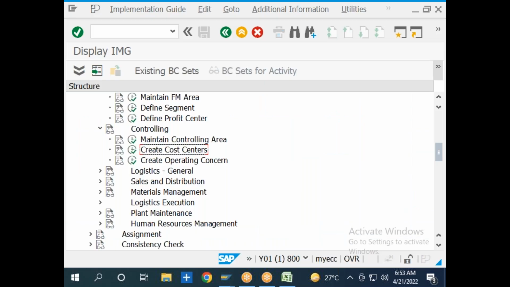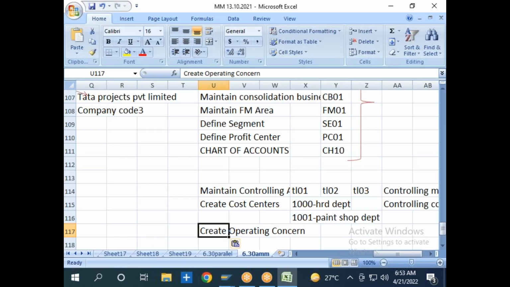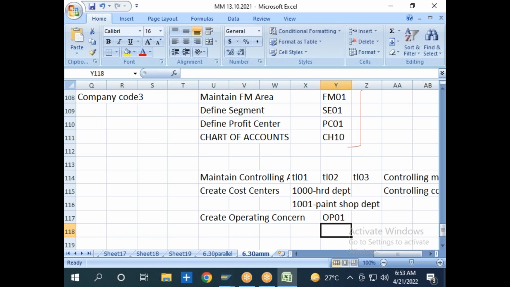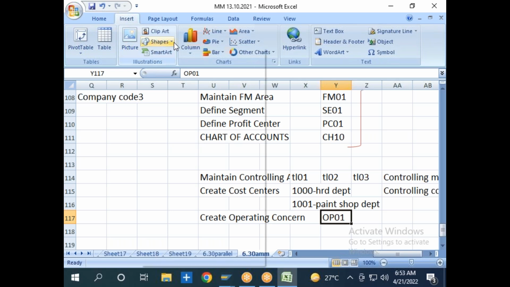Then what is the next organizational element? Operating concern. I will define the operating concern as OP01, the operating concern that I am trying to create for the controlling module. These elements will be created by the controlling consultant in real-time projects. You need not worry as a consultant.